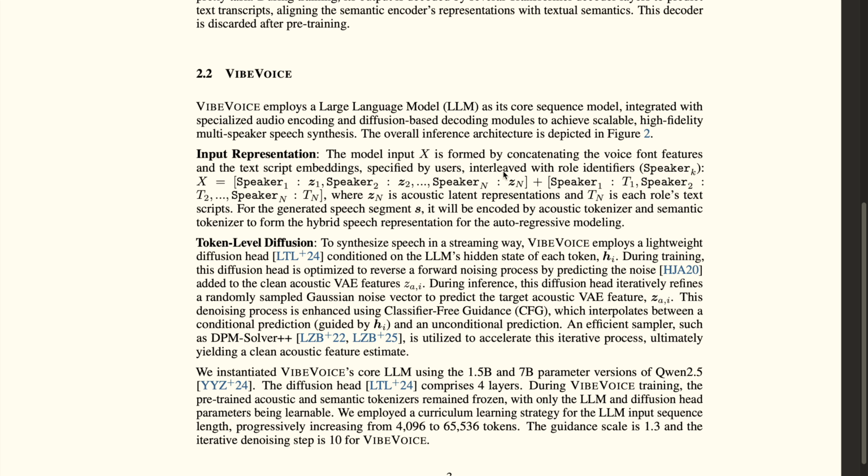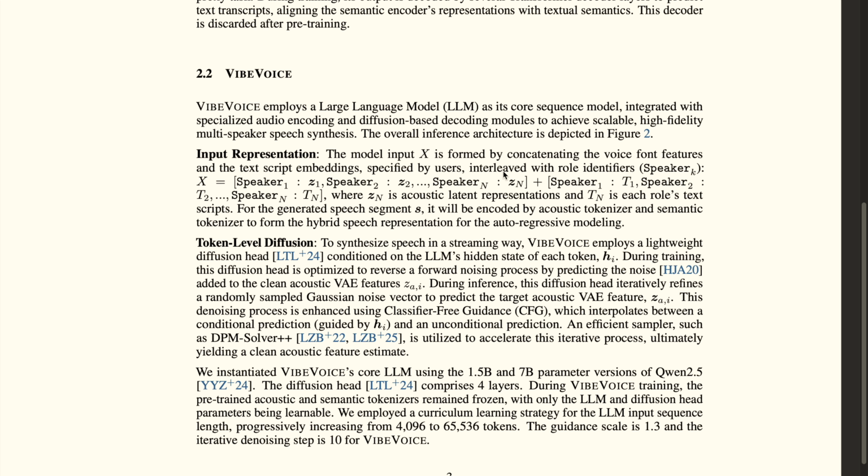The input representation for VibeVoice's speech tokenizer is designed to handle both text and audio inputs in a unified way. It starts with raw audio waveforms and text prompts, which are processed to create a continuous latent representation. The tokenizer uses a multi-scale convolutional neural network to extract acoustic features from the audio, like pitch, timbre, and rhythm, at a fine resolution. Think every 10 milliseconds.